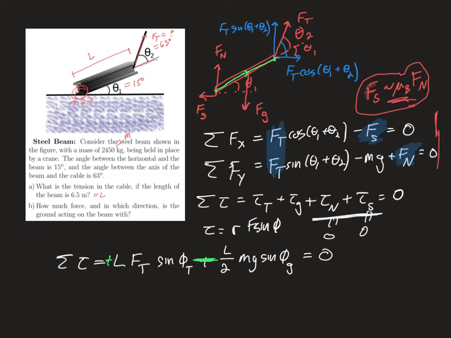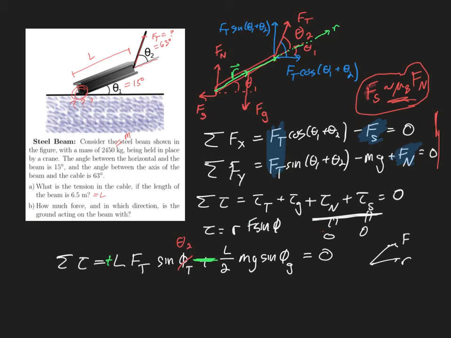Okay, so the next thing is to make sure that we get the right angles in there. We have to remember that for that angle, you need to set the vectors up to be tail to tail like this, R and F. None of my vectors are set up that way, but it is pretty easy to set them up this way. So for instance, for the tension, this is the R vector right there. I'm going to take that vector and slide it up here. Then I can see that the angle between R and F is going to be that angle right there, and that is theta 2. So this guy is going to be theta 2.